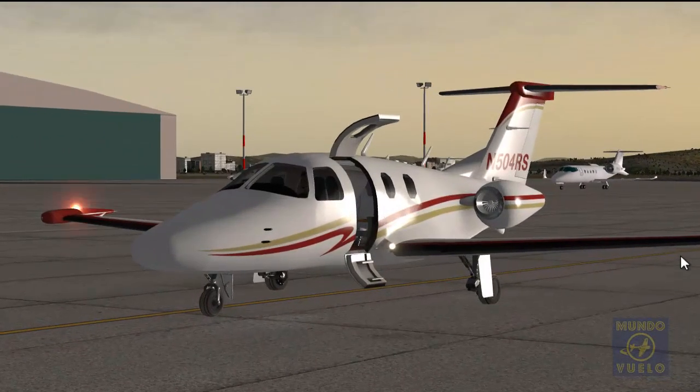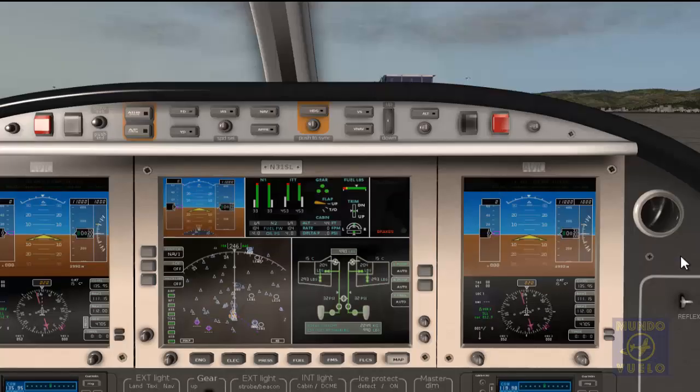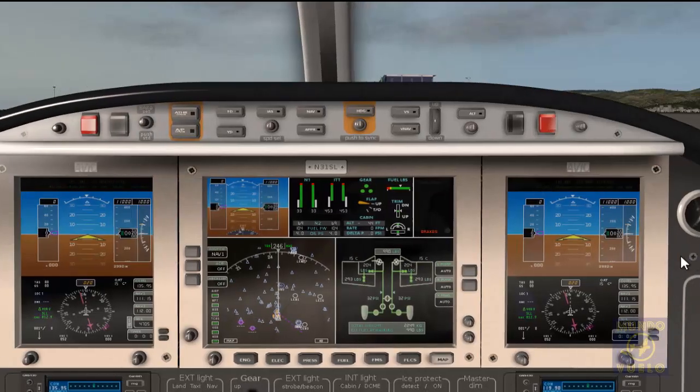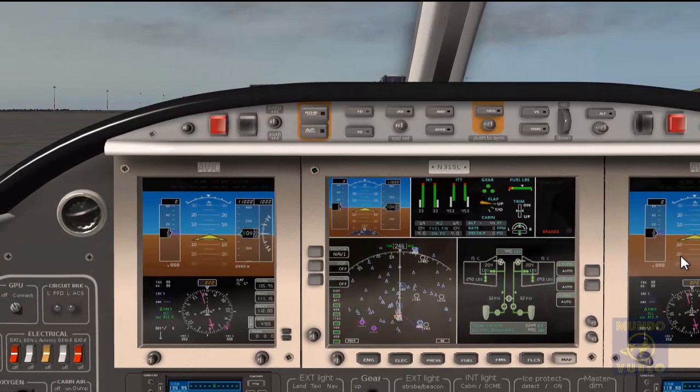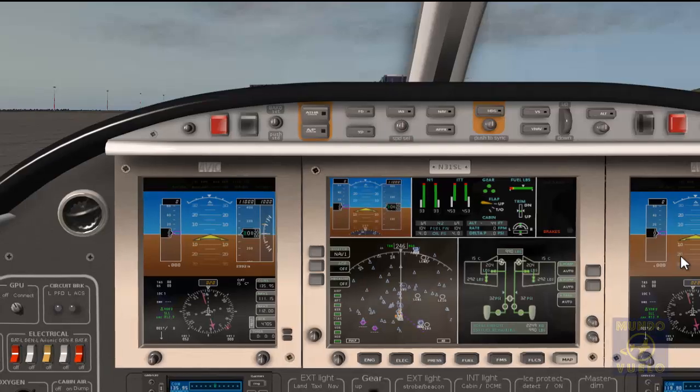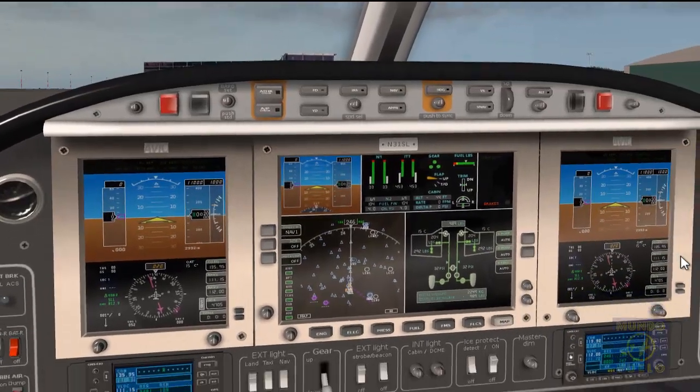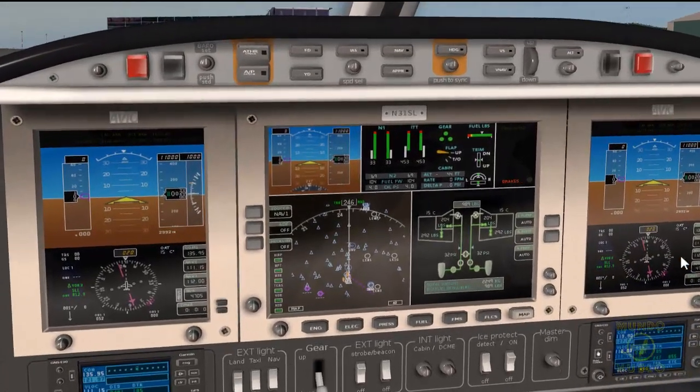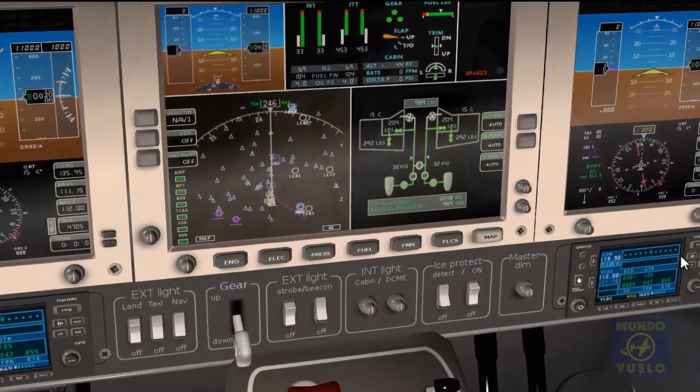That is the versatility that X-Plane has, because we can move freely, zoom, and do many things. So we are back inside the cockpit, and we can take a look at the systems there, and now we have the lights configured properly.